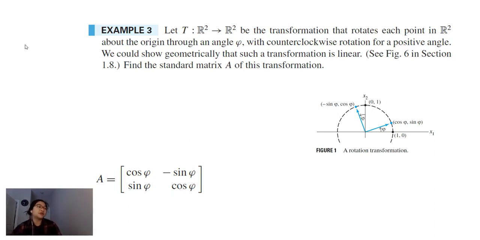So looking at this, this is what's going to happen. We have some point (1, 0) or (0, 1), and in order to rotate it, we need to map to our cosine of phi, sine of phi location. So that's cosine and sine here in our first column. And then from up here, we need to have negative sine of phi, cosine of phi, right there.